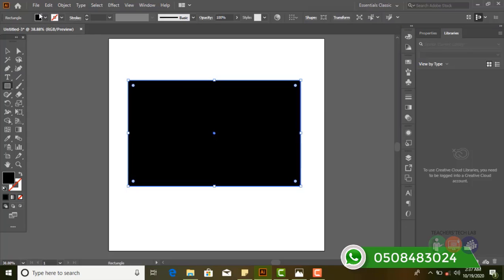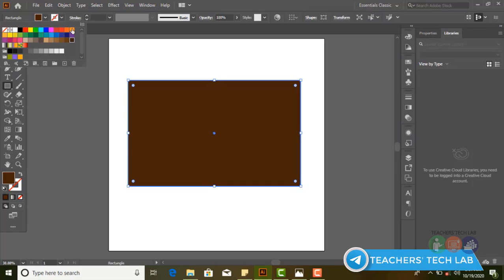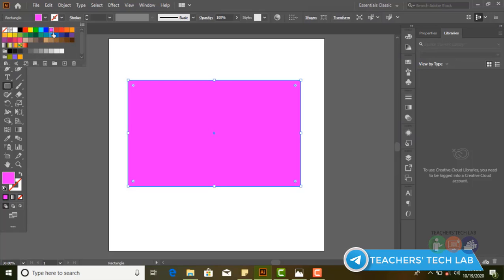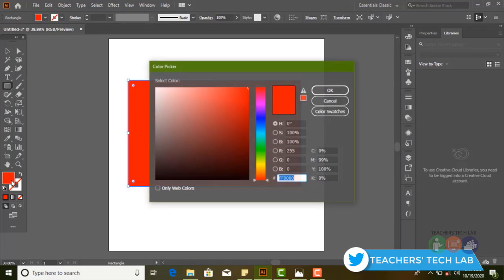To change the color of your rectangle, you just come to the top here, then you click. There are sample colors here to choose. Supposing there is any of the colors there that you don't like, but you want to choose your own color, you come to this color box, and when you double click, this color picker appears.